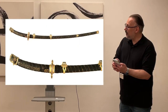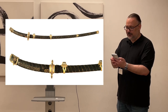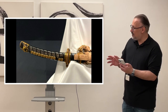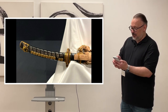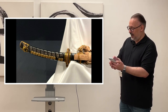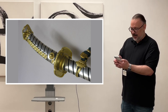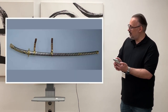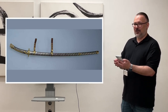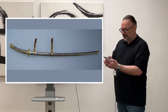So that's the original one on which it is based. It's in a local shrine near Tokyo. National treasure. Here I took a detailed shot. It's very subtle, it's very good. And now I show you a picture of another copy and you can see the difference why this one is the best that I've seen so far. Because it can be very flashy if you don't tone it down. There's another one in the Tokyo National Museum, so all the big museums have copies of this koshirae. A lot of craftsmen try to recreate this famous wrapped koshirae.